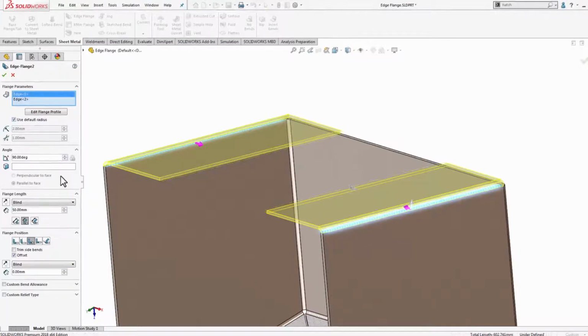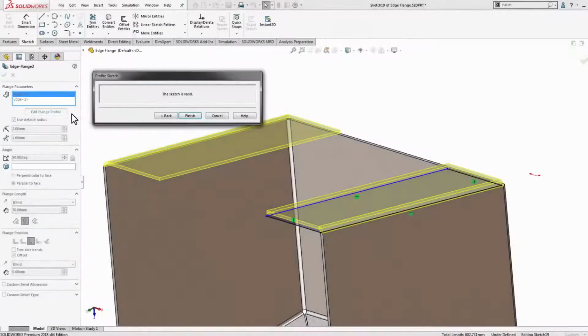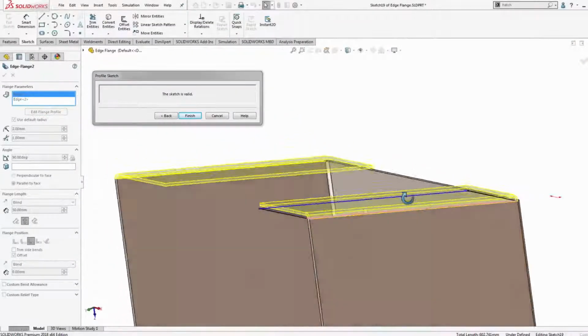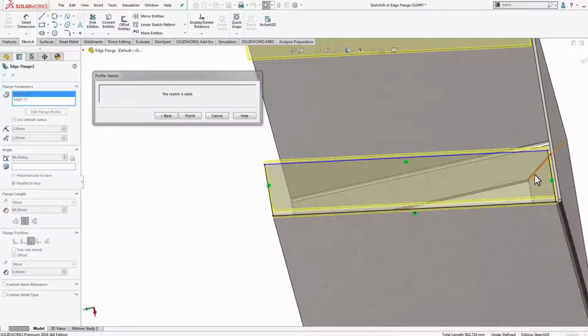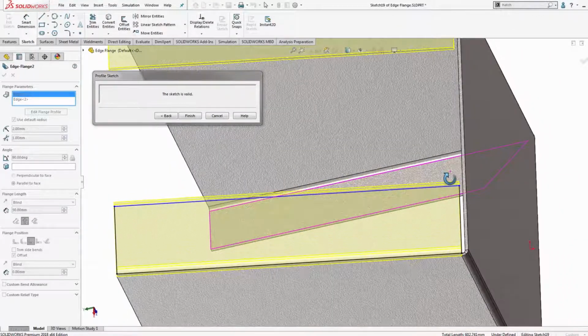To edit the flange profile, I'll select each individual flange at a time and click the Edit Flange Profile button. Now this lets me dive in and define the shape of this edge flange.